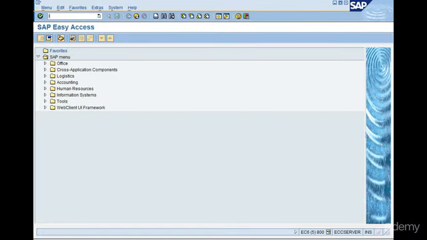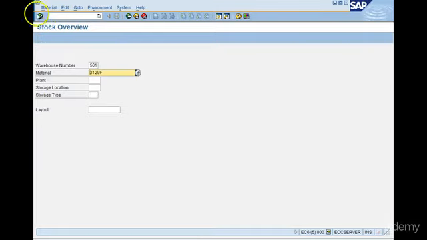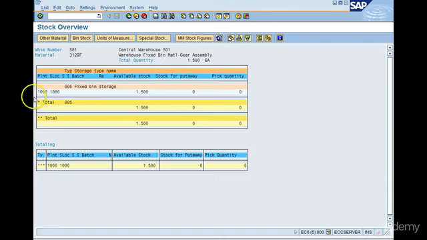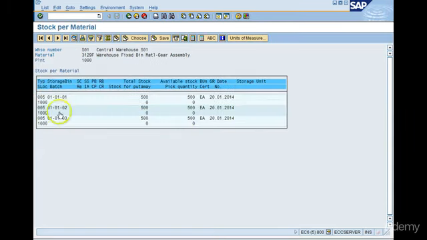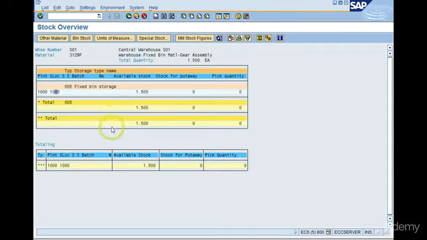Let us now have a look at the stock with transaction LS26. So we have this stock in storage type 005, and if you check the bin stock, we can see that stock is in 500 in the fixed bin and the other two bins. Now when we have a fixed bin storage for the material, we can still store the material in a different bin of our choice if we want to. Also, a clarification here: if you want to store a material in a bin in a particular storage type, you need not always have a fixed bin defined for that material. A fixed bin is required only when you want to put the material in a fixed bin.